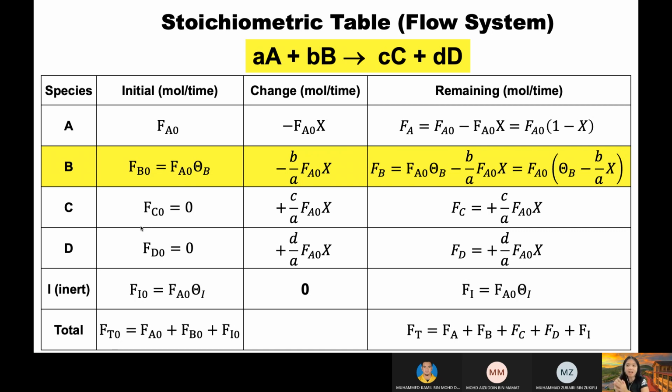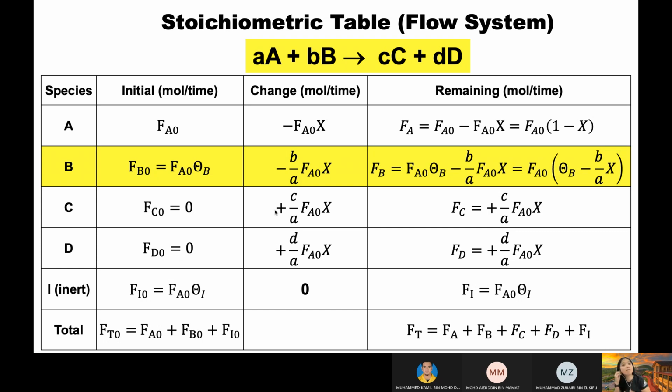Okay, tapi jangan lupa pula, tindak balas ni adalah we call it as irreversible, tindak balas yang tak berbalik. So kamu kena faham juga, sometimes certain reaction dia ada yang berbalik. So berbalik konsep dia dah lain sikit. Tapi kita hanya address for tindak balas yang tak berbalik. So means it's only forward, meaning A and B will react and then I will get C and D. So naturally at time 0, I will not have molar flow rate of C, molar flow rate of D. Sebab tu FC0, FD0, 0. Okay, then I go to change.